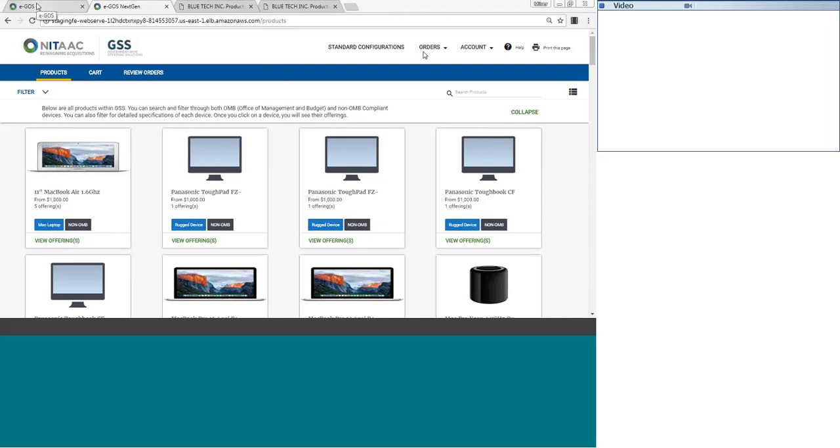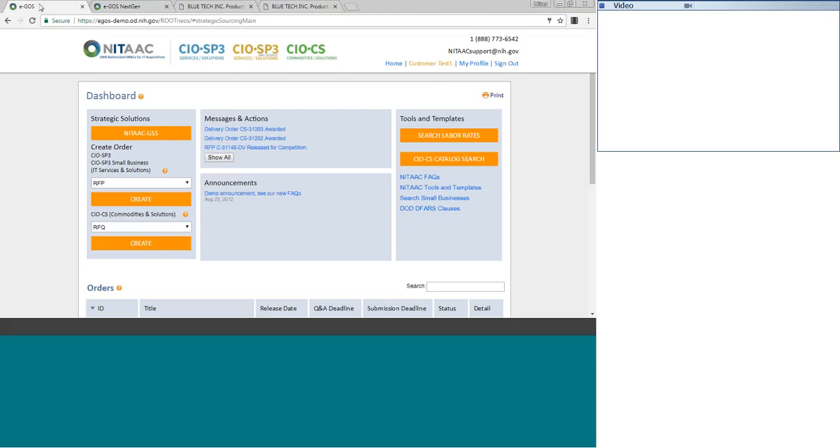As I was mentioning previously, this is the first deployment that we had for EGOS, the GSS module. I'm sure that you'll be curious to know as well what is going to happen with CS and SP3. The CS module is not going to change at the moment. We're in the process of modernizing it as well, and we'll keep you posted in terms of dates in which the CS module will be available, and we'll provide training sessions ahead of time of that deployment as well.